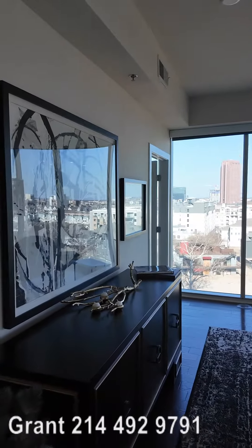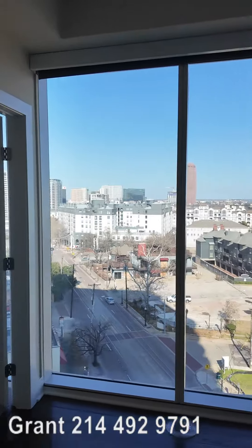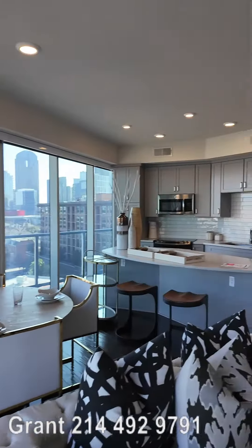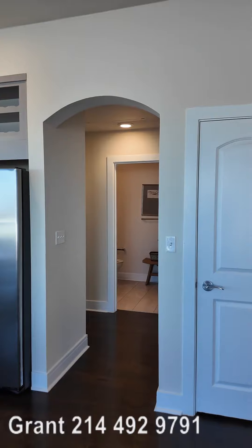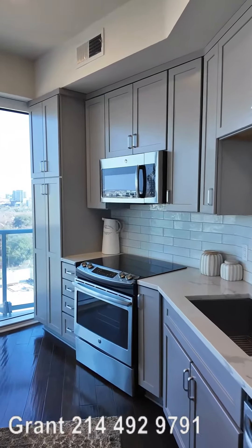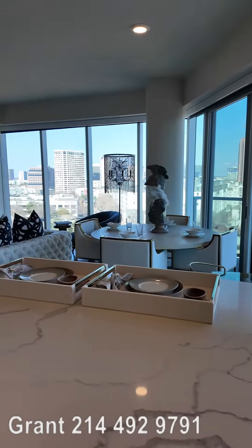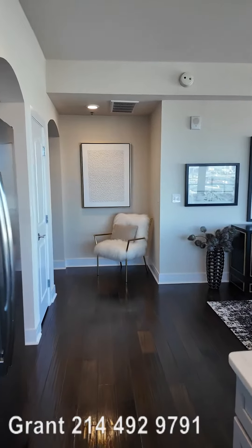If you like this as much as I do, send me a quick text to say 'Grant, I want to get more information about that two-bedroom. That looks pretty good — I could see myself here.' My number's below, send me a quick text. I can't wait to hear from you and I will help you find your perfect place in Uptown. I'll get you pricing on this if you need it, or we can compare options too. But my goodness, wouldn't you love to be here? Okay, send me that text — and we've got a few more videos of this exact same floor plan.